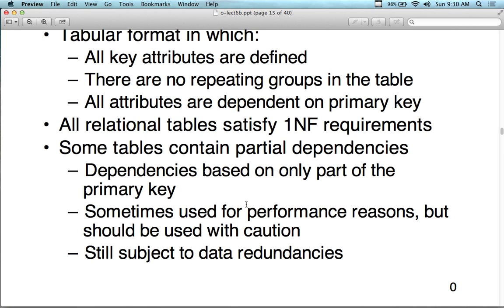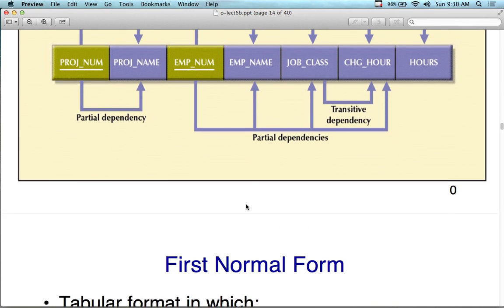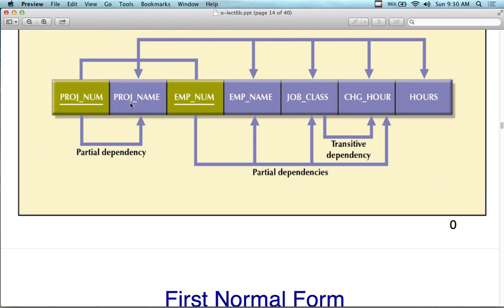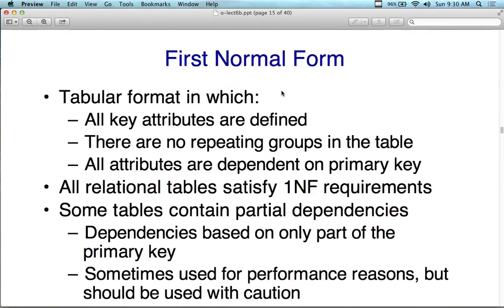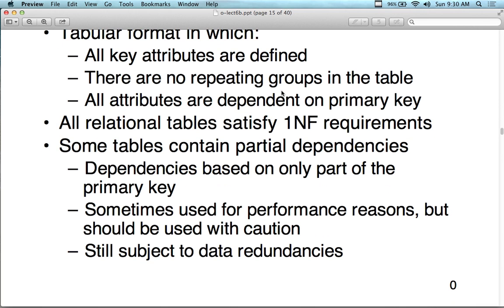Actually, that's a good point. For performance reasons, if you don't want to join all the tables together, you could make a pretty decent first normal form table, but you're required to know that all of the employee project names are spelled a certain way. So when you put it in, you have to make sure that you're putting in the project name correctly, and you're putting in the job class correctly, and you're putting in the right amount of hours. So you're not allowing the database to provide you the referential integrity.